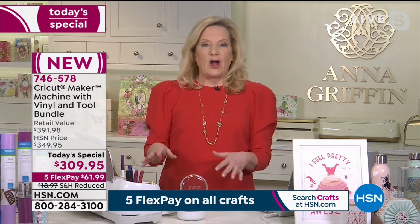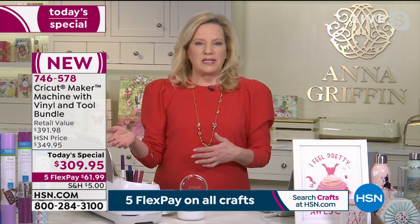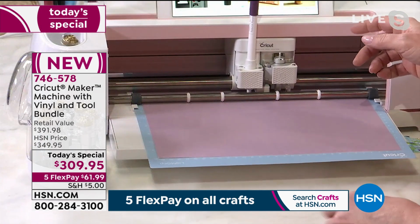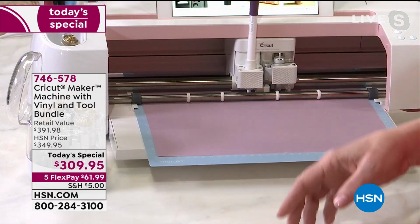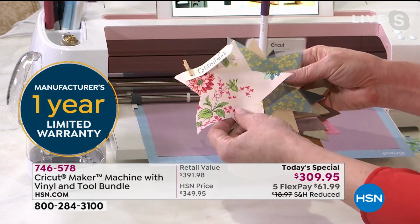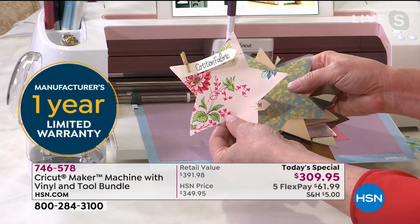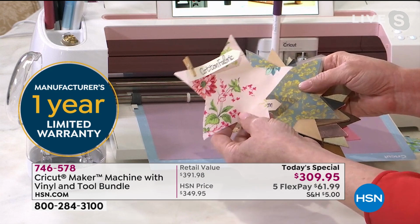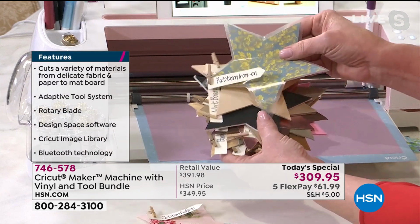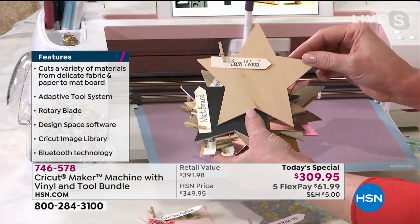I'm going to cut a little heart for you, Marlo, and this could be a gift tag, it could be a present for you, it could be just about anything that we want to dream up as we're working. It's going to draw it one more time. And what you're thinking about when you're looking at this machine, now we have the ability to cut so precisely the designs that we love and know, like even a simple star, out of cotton fabric, out of patterned iron-on, out of things that are even heavier weight materials.